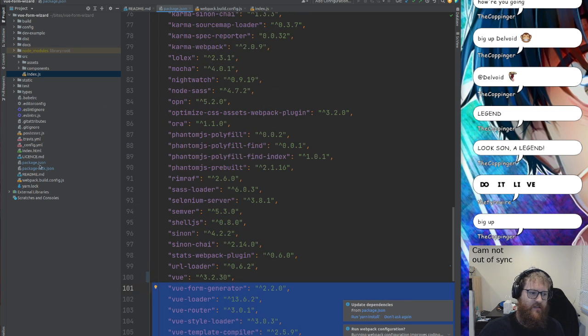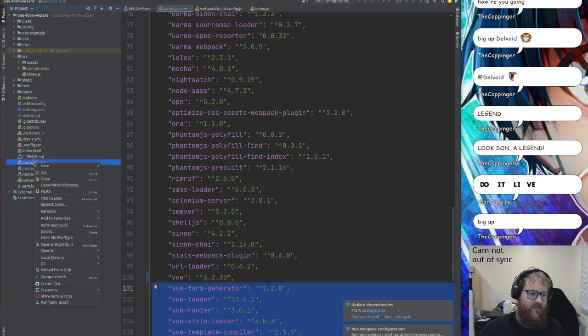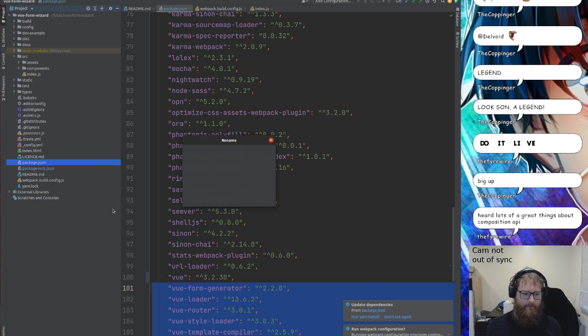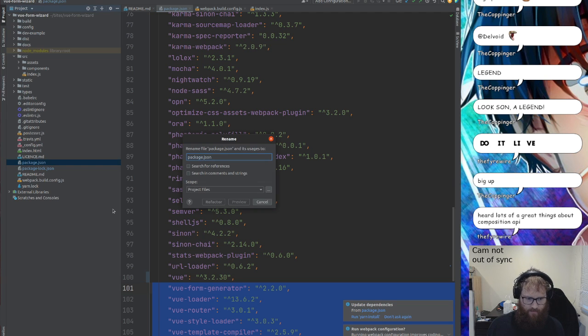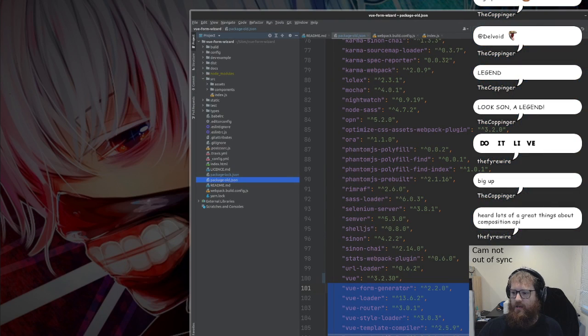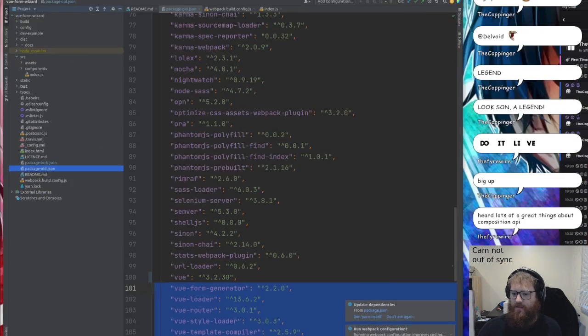What's the best way to actually do this? Rename to old. I'm just going to bring you guys back up to the code.